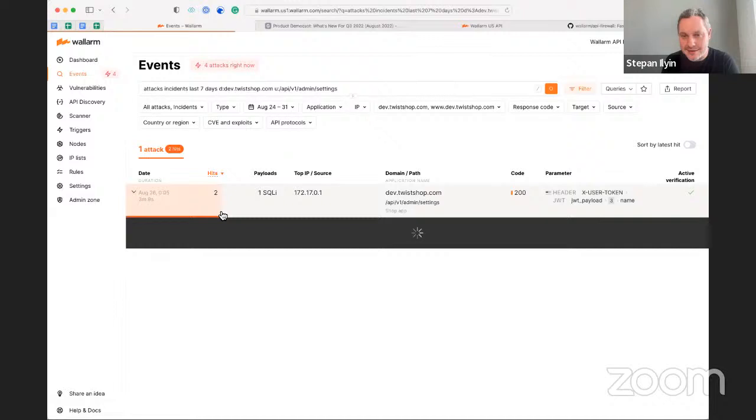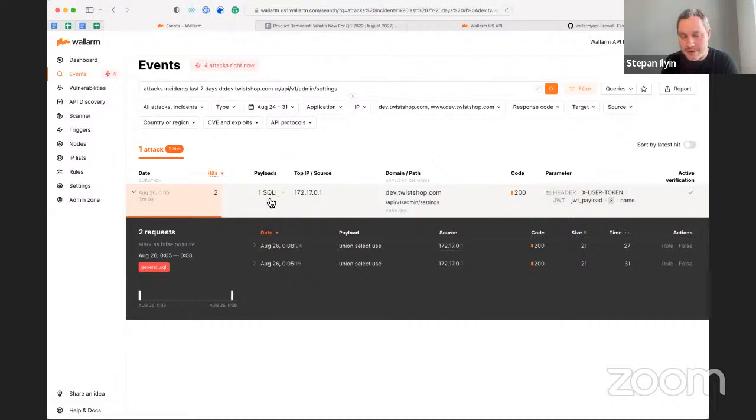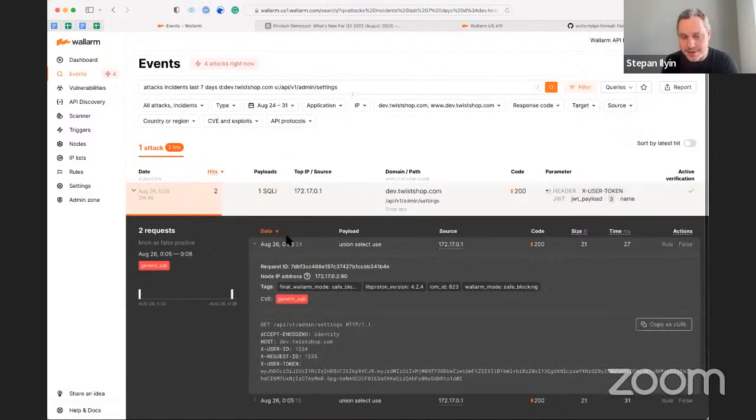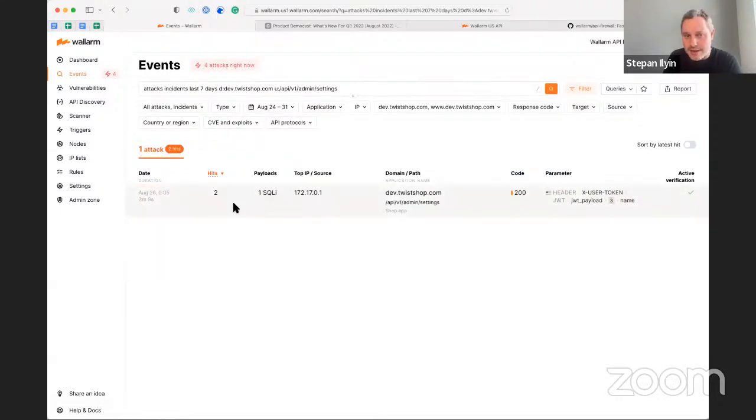We can expand and you can see this is a very unusual attack, by the way. There was some kind of SQL injection payload, or just an injection payload, but it was encoded into the JWT token. A lot of you probably know that JWT is basically a way of encoding some kind of data, and attackers can sometimes include the payload right into the data of the JWT token. So you can see right away if there were any attacks on specific endpoints.